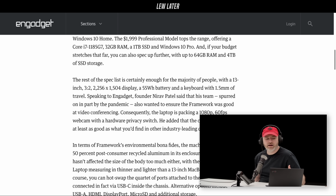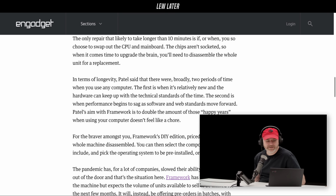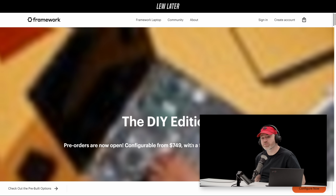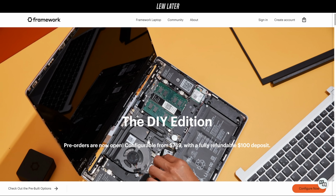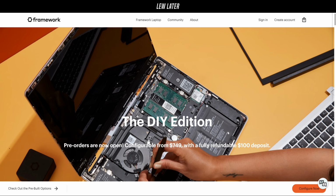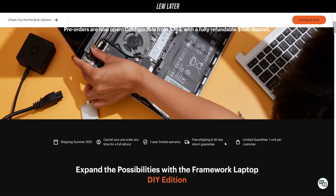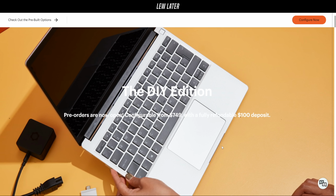They have a 2256 by 1504 display. Apparently, they put a lot of energy into the webcam, saying you finally have a good webcam, 1080p 60 FPS capable. It's kind of nice for a webcam. But the key thing here is that, as you can see from this little GIF, everything is user replaceable. Everything can be swapped out, and it's regular parts. It's not proprietary stuff. Maybe the battery would probably be proprietary, but you see the wireless equipment, the RAM, even the keyboard deck if you had an issue.